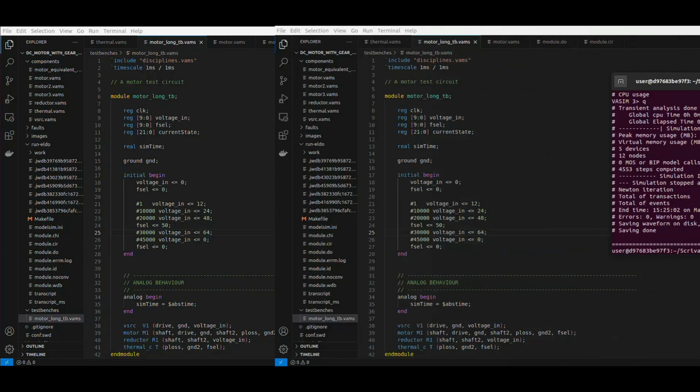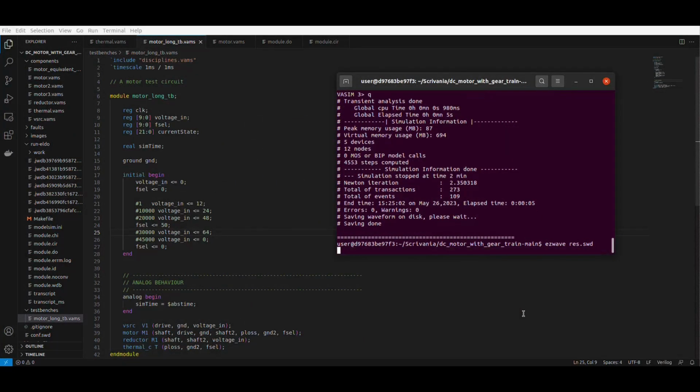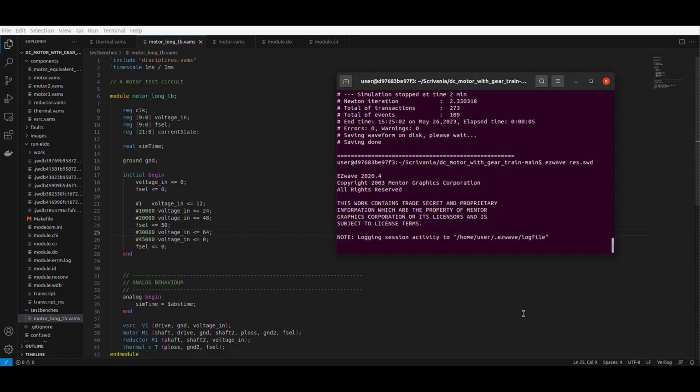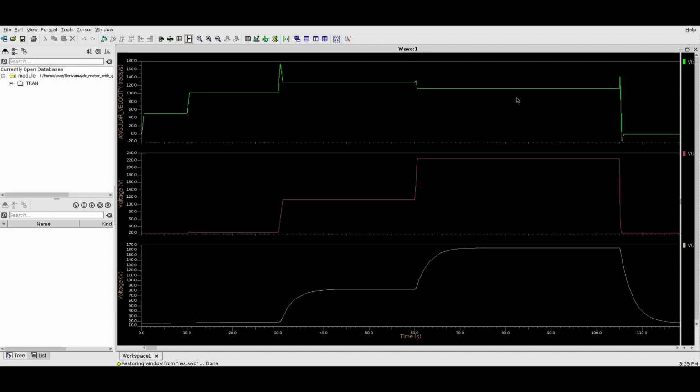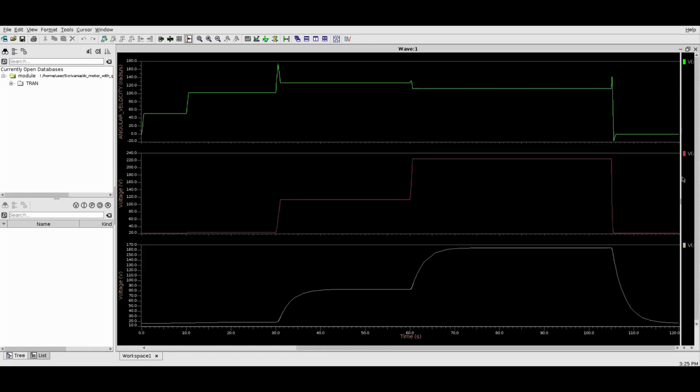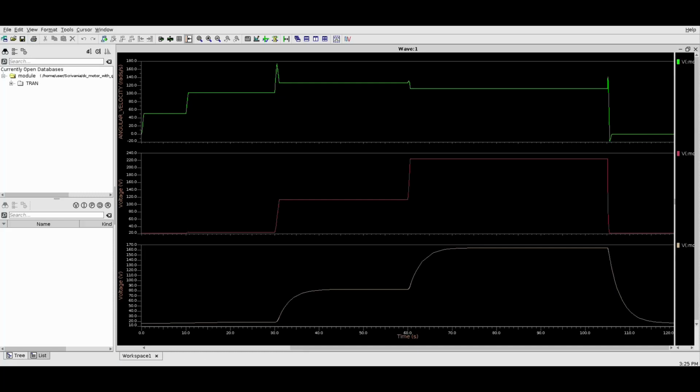Let us now focus on the faulty simulation of the model. We are simulating the same model but with a mechanical resistance on the rotation of the motor. We can immediately notice how the motor, fed by the same input, rotates slower. The temperature of the motor itself increases due to the friction, and so does the gear one.